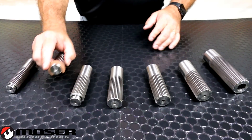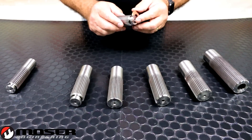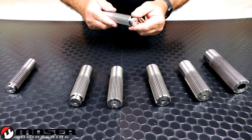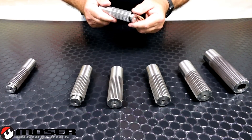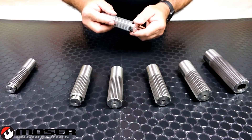This is one of our C-clip axles. Typically these are found in OEM type vehicles including GM 10 and 12 bolts and Ford 8.8s. They serve the OEM industry well and provide adequate support for these types of vehicles. However, when you start making more horsepower and put them in a racing environment, you need more strength than a C-clip axle can handle.